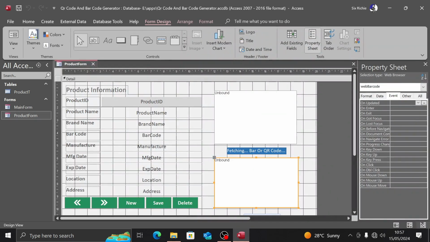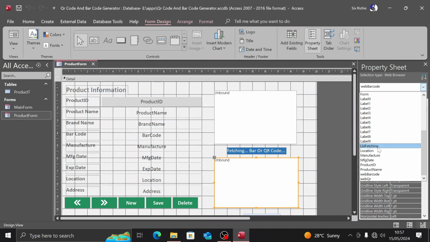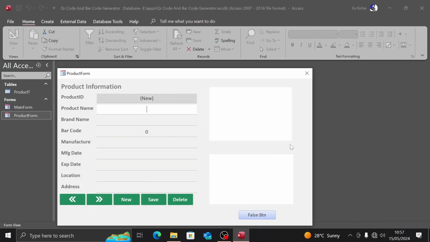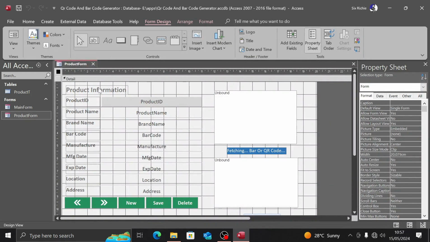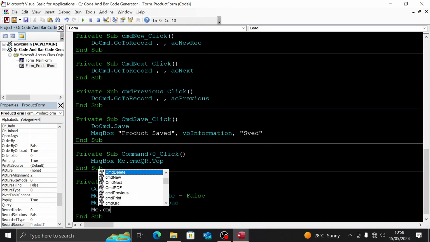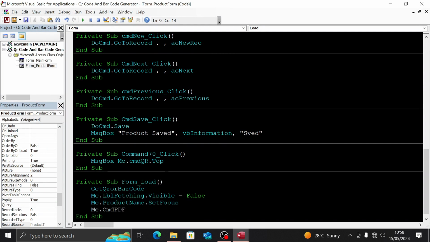So now I want to grab the buttons and make them normal. You see our buttons have disappeared, so they are not seen. So we go to on load and put this here: me.cmd_print, the cmd pdf maybe, dot top equals the normal value, because we want those buttons to be there.